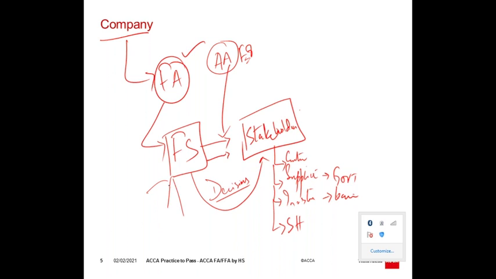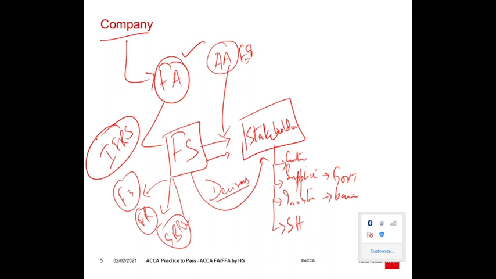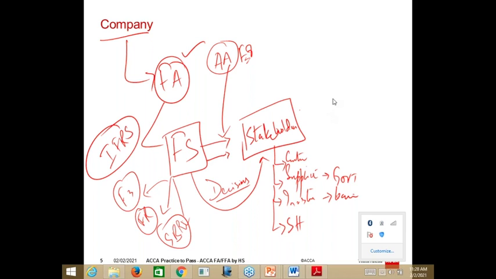In these papers, we will be studying how to prepare the financial statements of a single company and of a group of companies. When we use the words group of companies, that means we want to discuss consolidation. In F3, FR, F7, and SBR, which was previously called P2, we have to learn the art of preparing the financial statements based on IFRS. IFRS means International Financial Reporting Standards. Preparing the financial statements should not be only according to law, it should be according to IFRS.